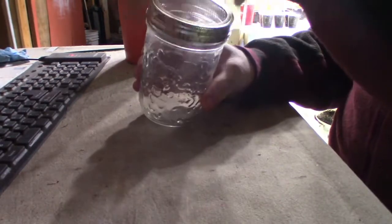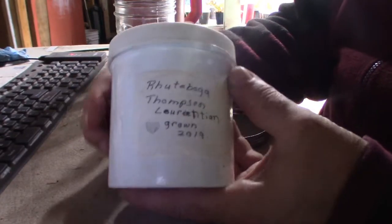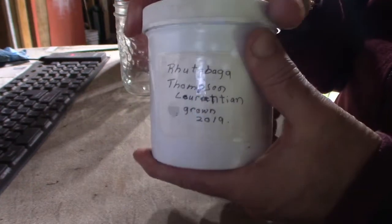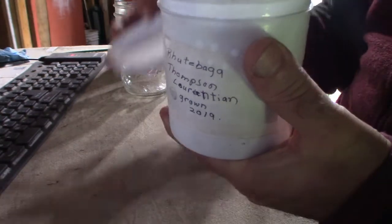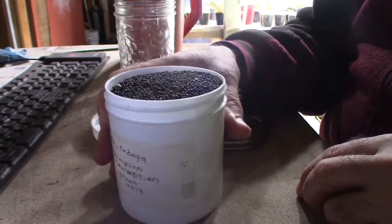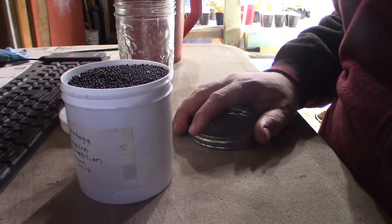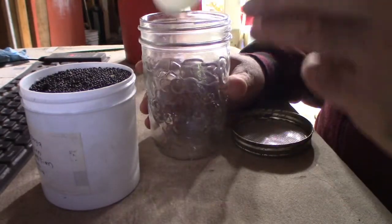Now, you remember these? So out of 6 rutabaga that I reset, I got this container right full of rutabaga seed. So that's what I grew last year. And what I'm going to do is put 1 tablespoon of rutabaga seed in here. This is a half a tablespoon scoop.